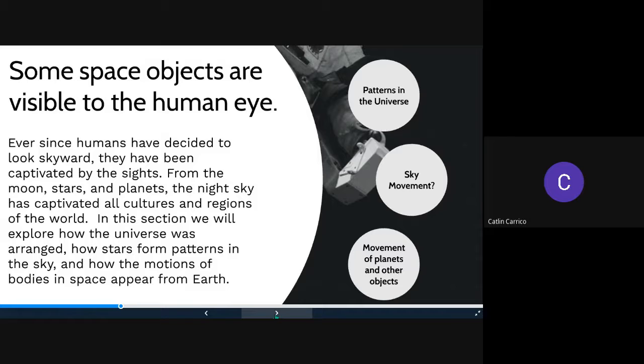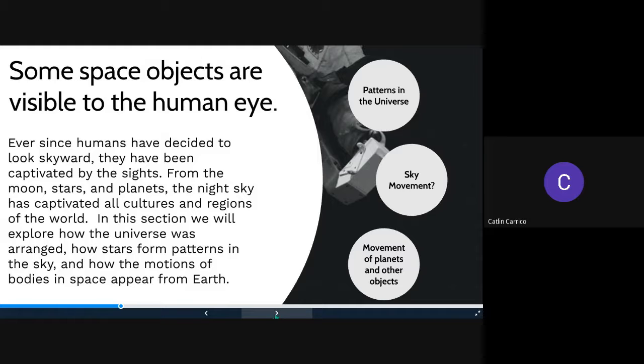So ever since we decided to look up and we noticed the stars, the little balls of light in the sky, and other interesting things within our night sky, we began to be curious and ask questions and then make connections based on things that we had known.